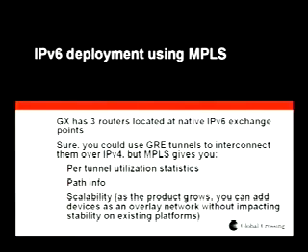When we decided to deploy some limited IPv6 capability to mess around with it and make it sort of an unofficial product, we rolled out a few routers to some of the native exchange points, and like everybody else, sure, we could have just done GRE tunnels, but hey, we got MPLS, so we'll use it.